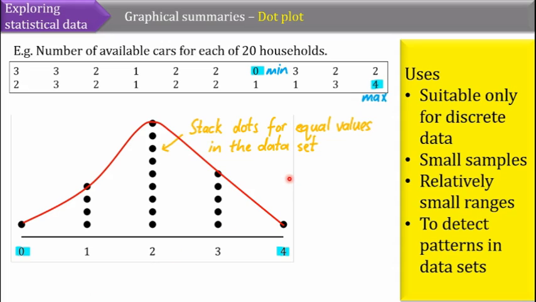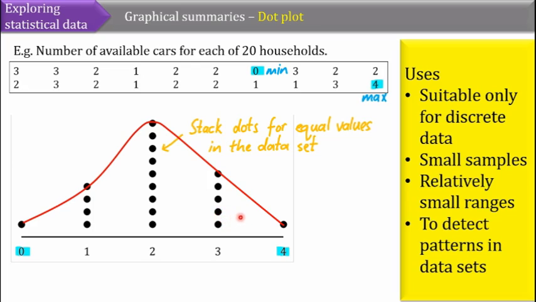Right, the next one is called a dot plot. Now it is exactly what the name says. If we take, for example, the number of vehicles for 20 households, then the first step will be to find the minimum number of vehicles and then the maximum number of vehicles, indicated on my dot plot on the number line as 0 and 4, and then obviously all other values will be in between, and then we just make dots wherever the value should be. So 3 means that we'll make a dot at 3. There's another 3, so we'll make a dot above the first one, also at 3.